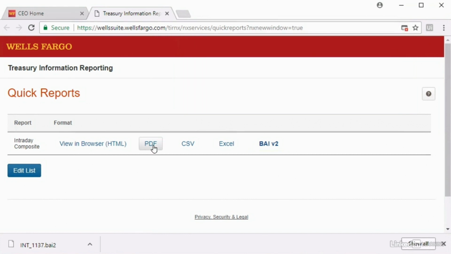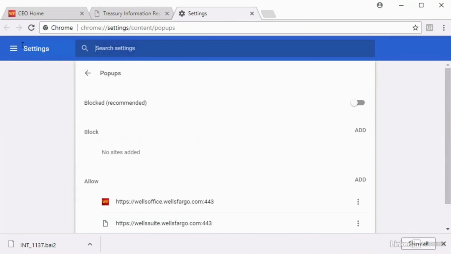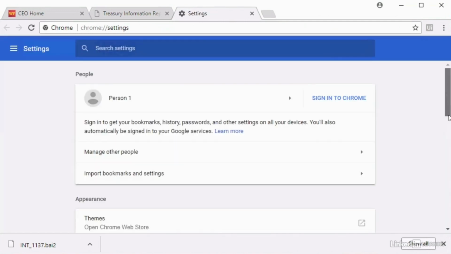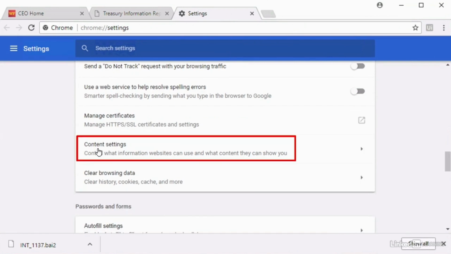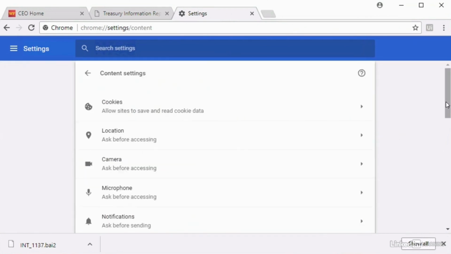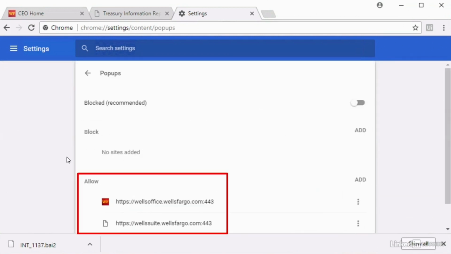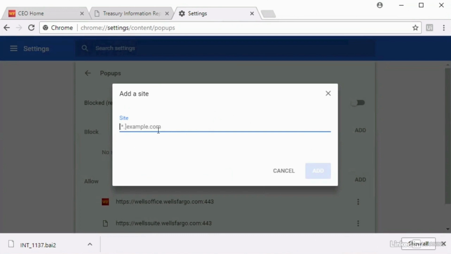But just bear in mind, when links aren't working, and you know that the target is a new tab that pops up, keep your eyes peeled for that icon right there, and be sure to click on it, and click on the Manage button here. And where that takes you, if you need to get there on your own, is to Settings, and then scroll to the bottom, click on Advanced, scroll down into the bottom here, Content Settings, and then scroll down a little bit further in Content Settings till you see pop-ups. Now we're back on that Manage page. And now what you can do is click on this Add button and add in any kind of URL here you want to prevent that pop-up from being blocked.